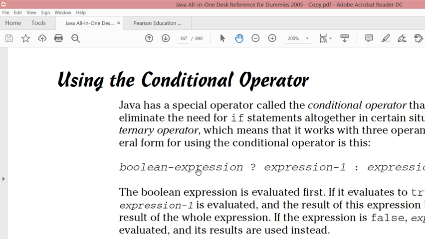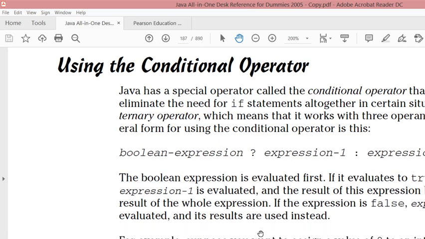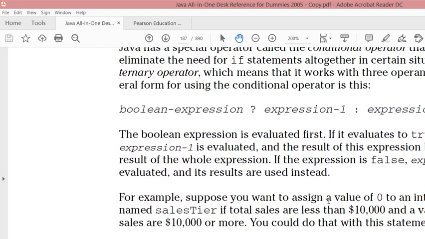If it is true, then expression 1 is executed, and the result of the expression becomes the result of the whole expression. Otherwise, expression 2 is executed, and its result is used instead.